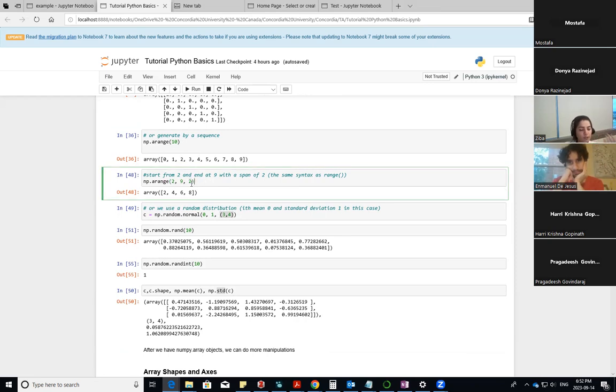Okay, and do you need the step also? Yeah, that's the thing. Every time I use arange, do I need to give the step with the span? I need a span of 2 because I'm going to create even numbers. But if there's no need for your span, just eliminate it.